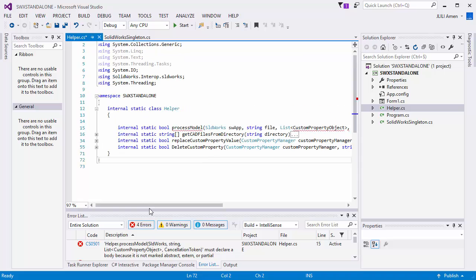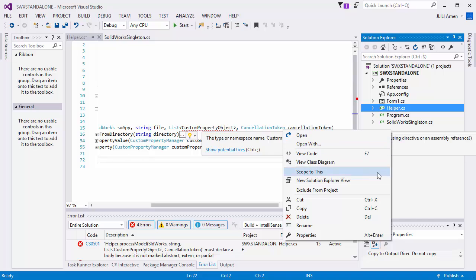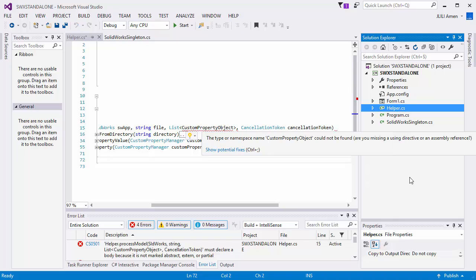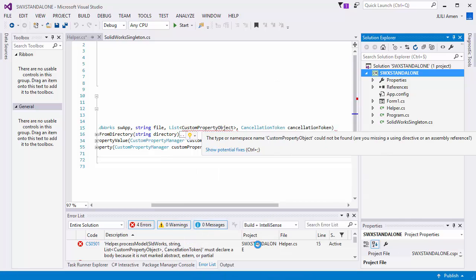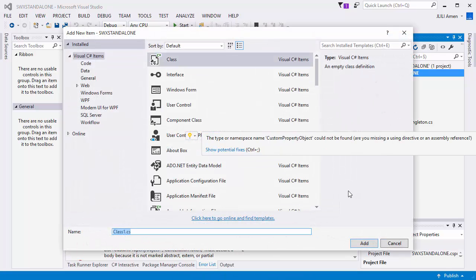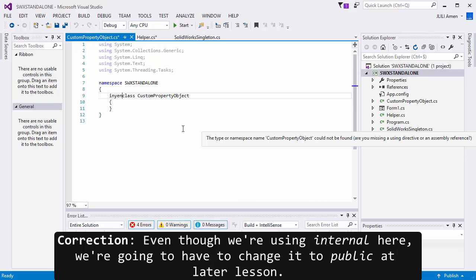So I'm going to go and add a new class. And I'm going to call this custom property object.cs. This is going to be internal. I'm just going to public. This is going to be the default constructor.